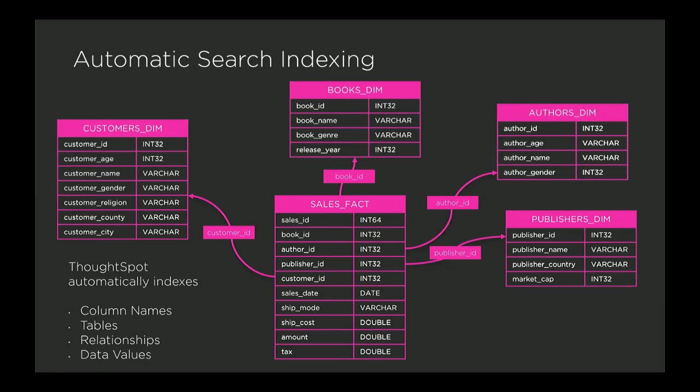And then, of course, there are those data values across all of these different tables, whether it's millions of rows or billions of rows. ThoughtSpot does index all of them, and these are all indexed into a data structure that makes the lookup, as the search is performed, extremely fast and efficient. And once these base tables are indexed, users can very immediately start searching.